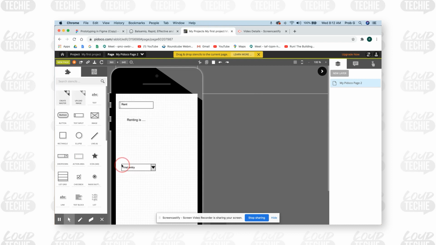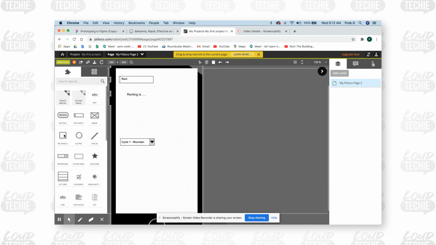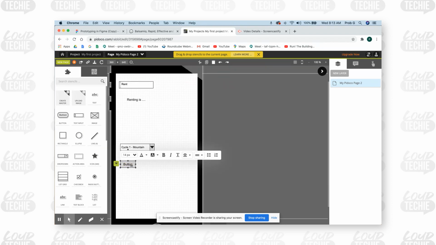Maybe a text, and then you can have a drop down on what type of cycle you want. And then it comes with an option. And then okay.